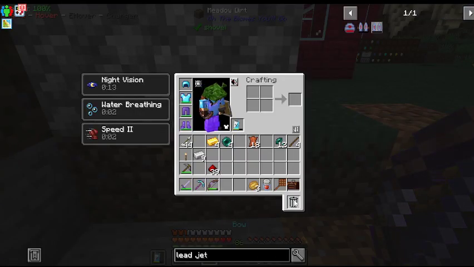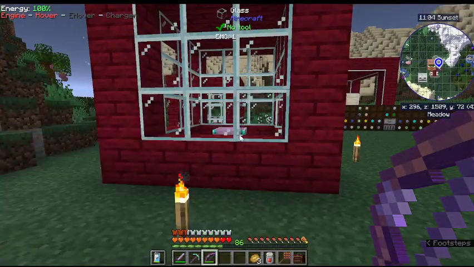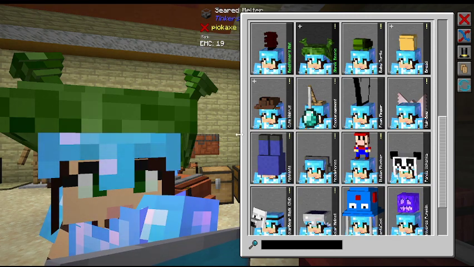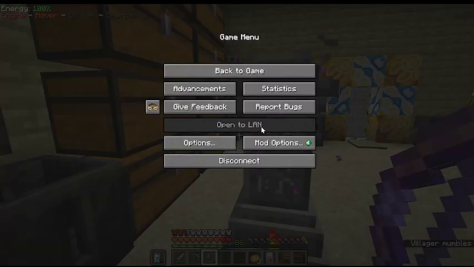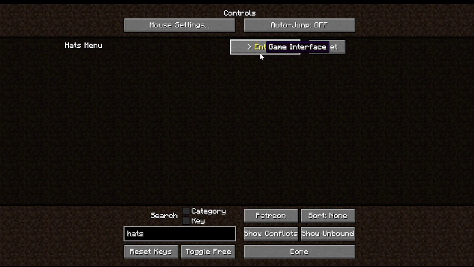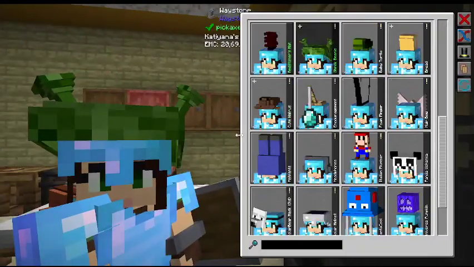I got my bow and my arrows at the ready. Oh wait, I didn't. Can't do enter? What am I saying? I use enter for other things. Hats. Change that to not that. Not that. That will work.